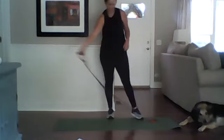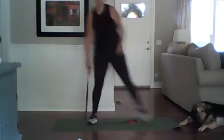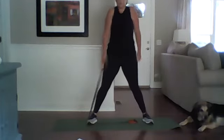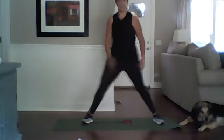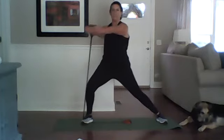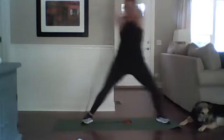So foot, left foot, center of the band. Quick roll of the shoulders. Shake of the legs. Feet wide. Lunge to the left. Extend the arms out. Square the hips forward. Rainbow up and over.